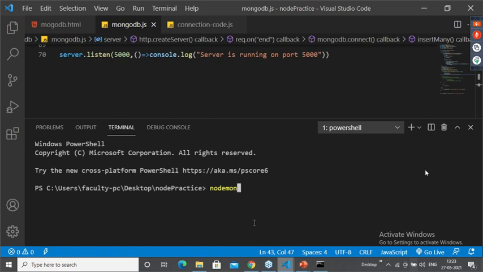It's a Node.js project, nodemon. First I should change the directory. See nodemon. So here I'll pass mongodb.js. Okay, let me run the server. So I'm running the server.